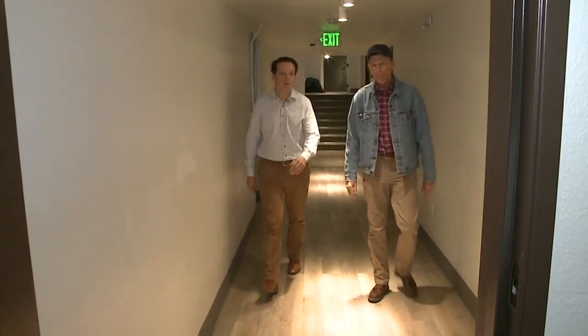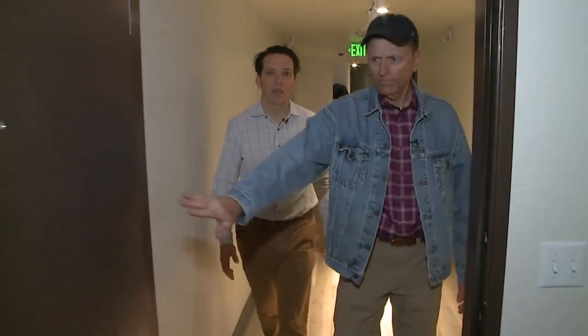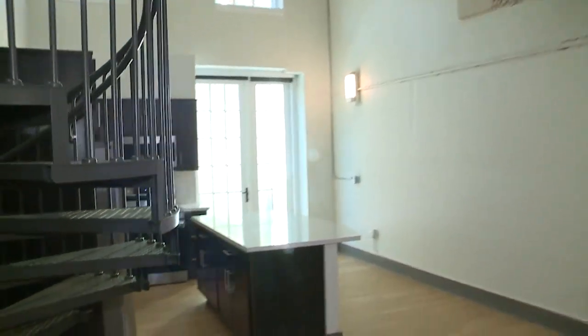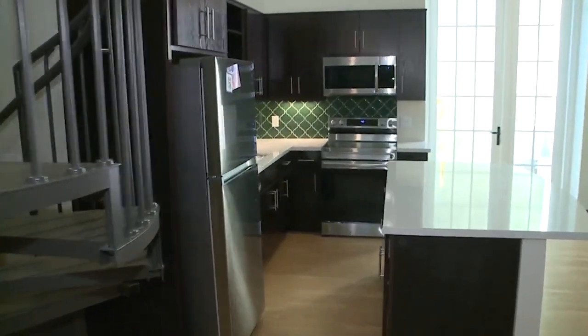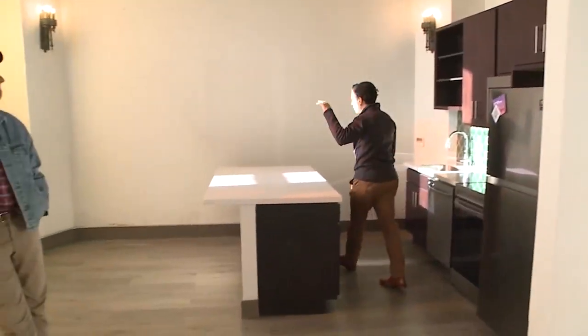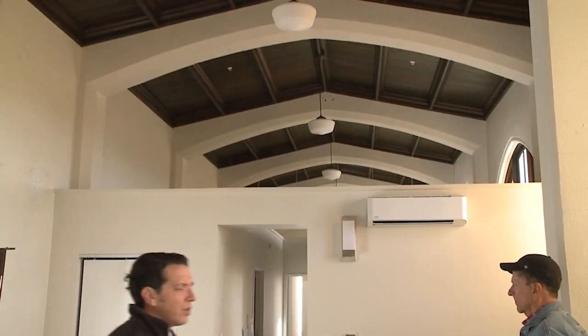Pancratia Hall is the adaptive reuse of this great historic building. And here in the gym unit, we've taken the former gymnasium and turned it into two units, dividing it at the half-court line. 74 loft apartments are now available ranging from studios to four bedrooms. When you're in the kitchen, you can see how large the chapel was.